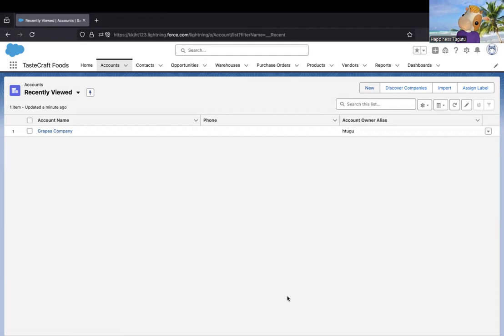So you have to create record types. Yes, because you have to let people know what this account goes to, so when they click on account and click new, they can choose either Tastecraft or something else.